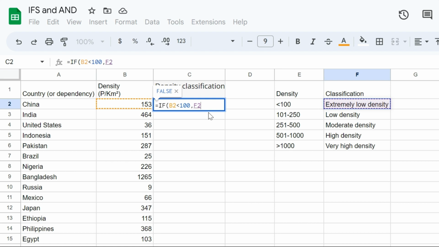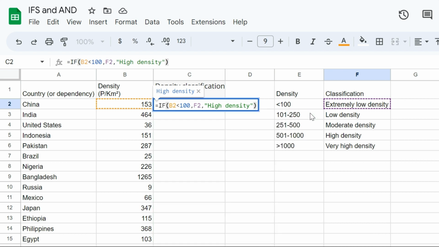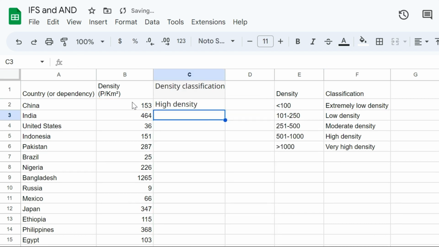But if not, then the value I want is, say, high density. I can type it here, high density. Then I can close that. Hit enter. So this is high density.